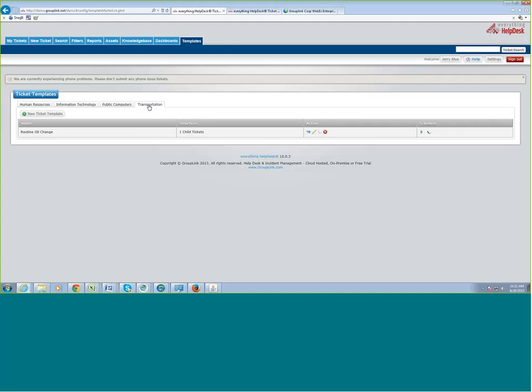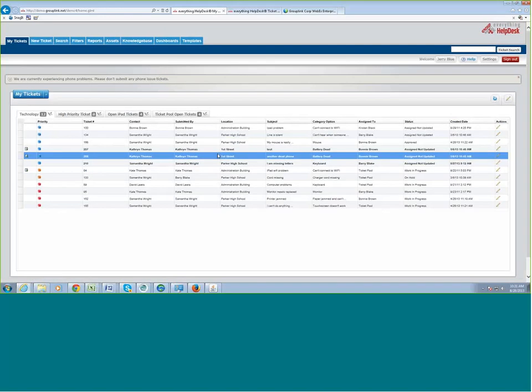Okay, so next, the world-class customer support. In our particular help desk, when a technician receives a ticket, it goes right into their queue, which you're seeing here, and it also goes to their email. A lot of times you have technicians that will travel from location to location, working on various assignments, but they can still be getting their email on that mobile device, or they can be logging into the help desk on that mobile device, so they can continually view whatever's coming in and whatever's going out.